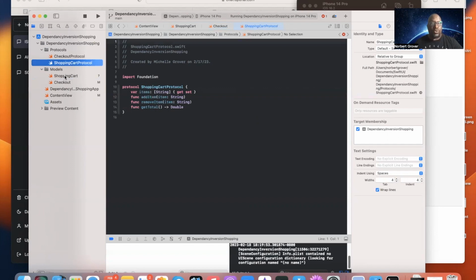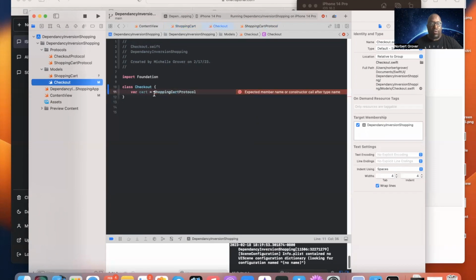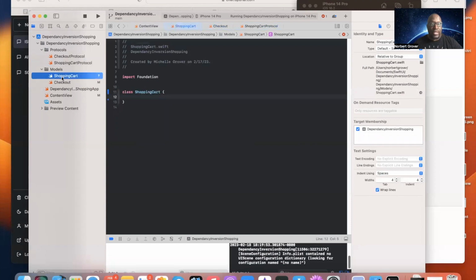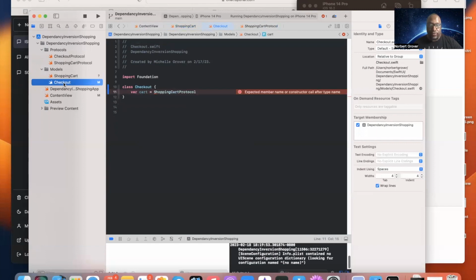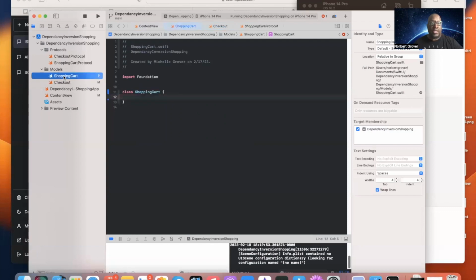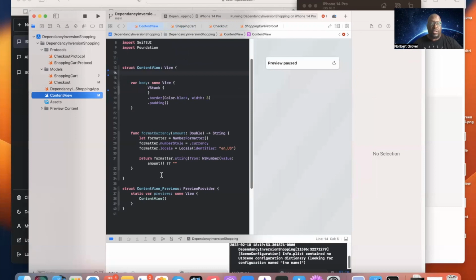So, why do we do that? Because in our checkout, if we ever have to use a different class to work with our checkout, instead of coming into our checkout and swapping out shopping cart for another thing, we can swap out any kind of shopping cart here or in our content view, and pass it to our checkout object.